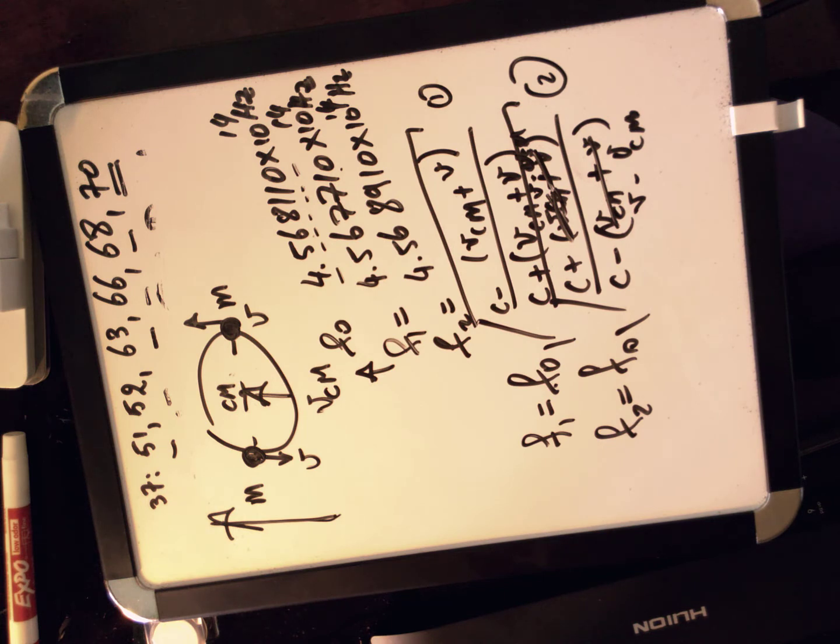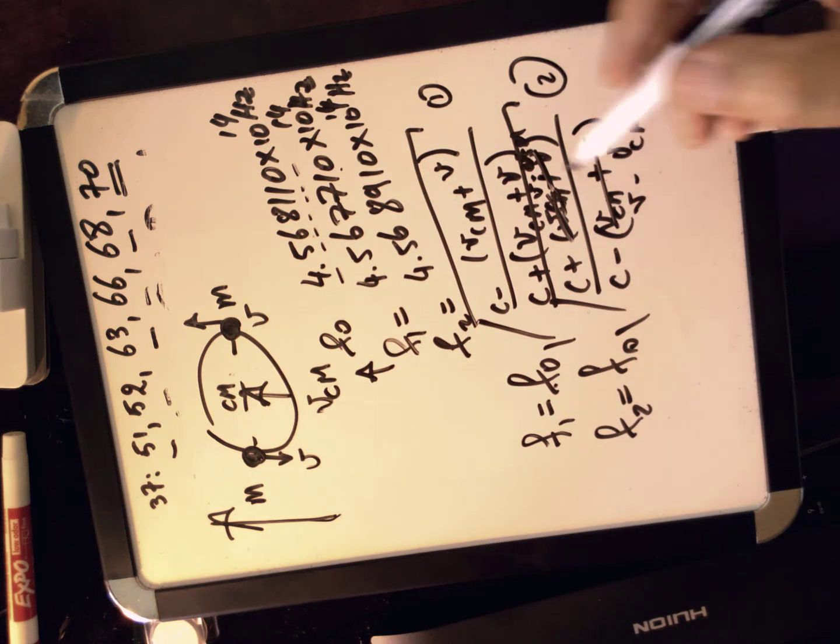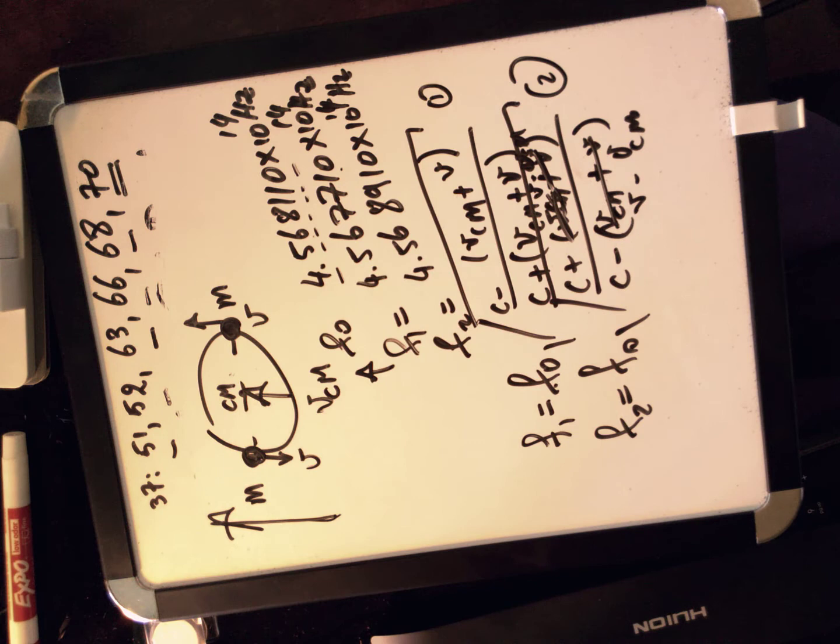So we have two equations with two unknowns. We have F2, we have F1, we have F0. We should be able to solve these two equations and find these velocities. The speeds involved are much less than c. So technically, if they are much less than c, we are probably going to use the non-relativistic Doppler effect and solve the problem. So delta f over f is just u over c, with the exception that u now is the relative velocity, the orbital velocity, plus the velocity of the center of mass.